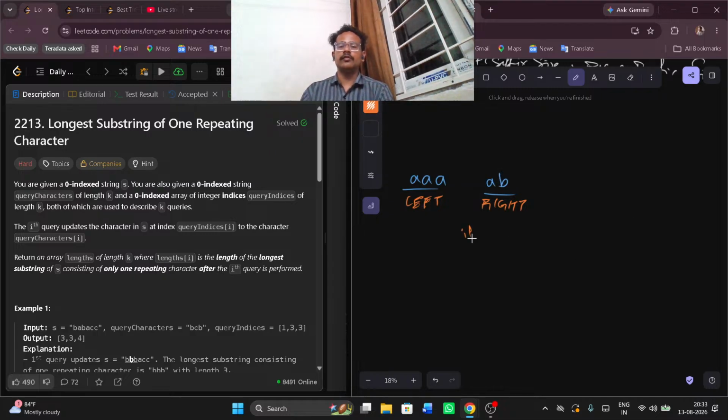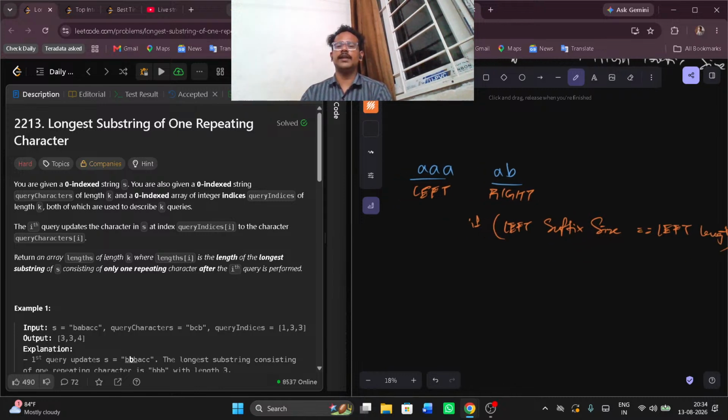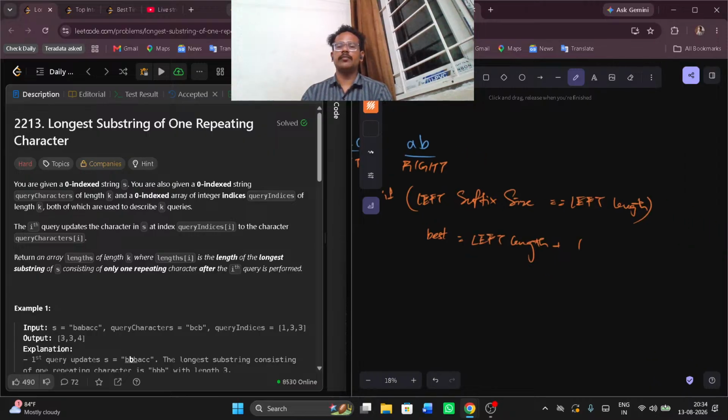So if left suffix size is equal to left length, then best is equal to left length plus right prefix size.